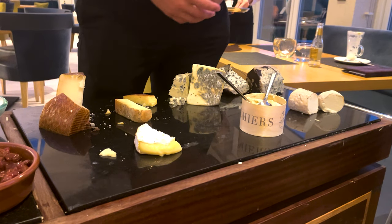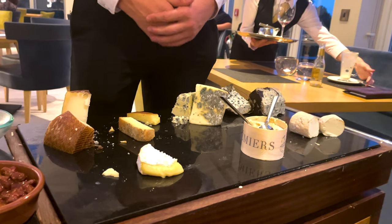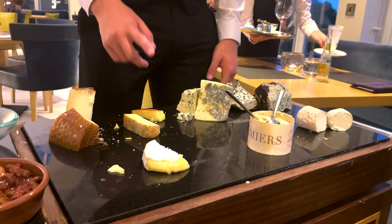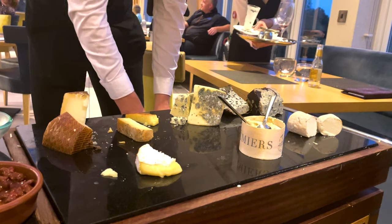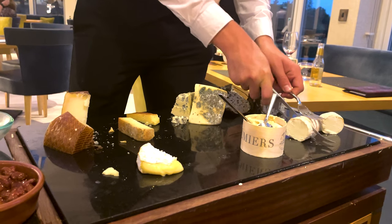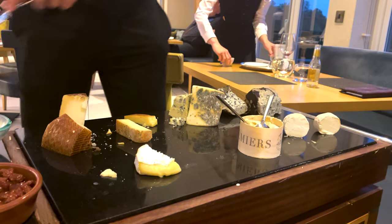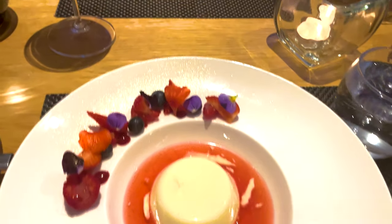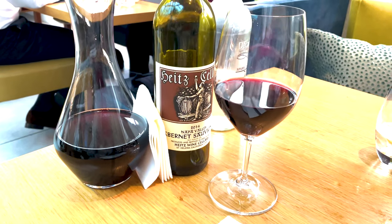You're welcome to try a little bit of each if you'd like, or a few — whatever you'd like. Why don't we give you the three soft ones and then the smoked cheddar? It's always a good meal when you can end it with a cheese board. It's a wonderful California Cab — we're looking at a 2014 Heights Cab tonight, going down so nicely. But this is dessert — plus, plus. Cheers. Sláinte.